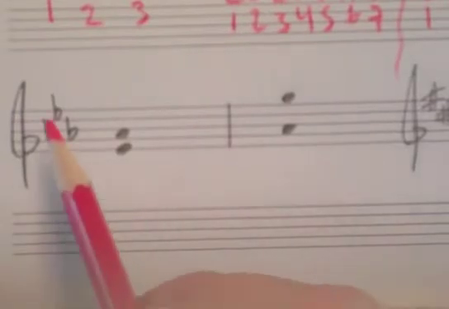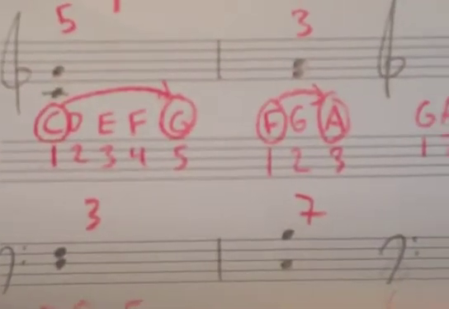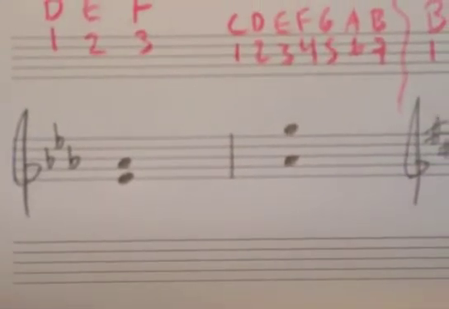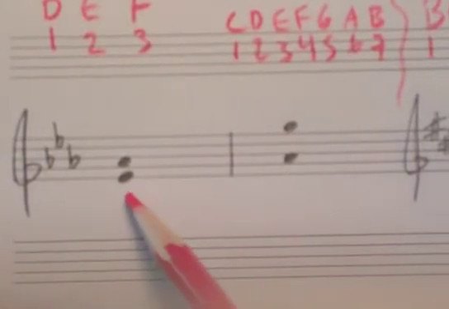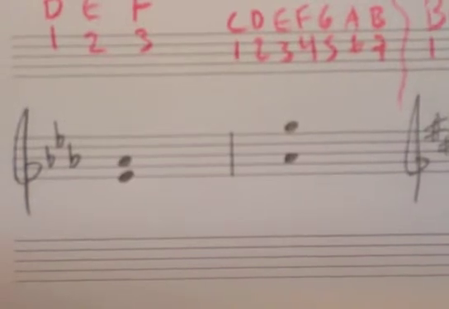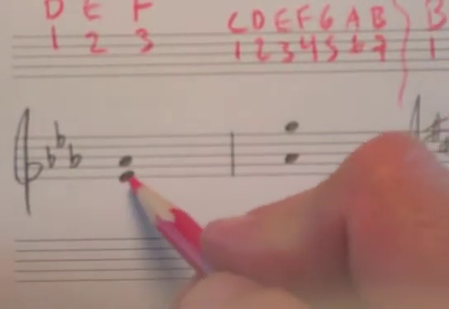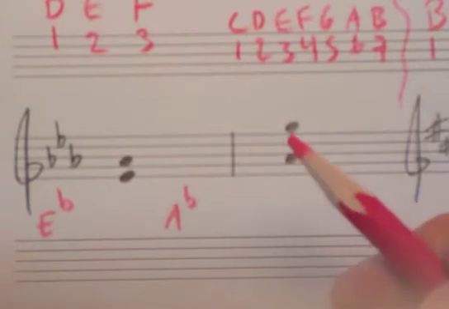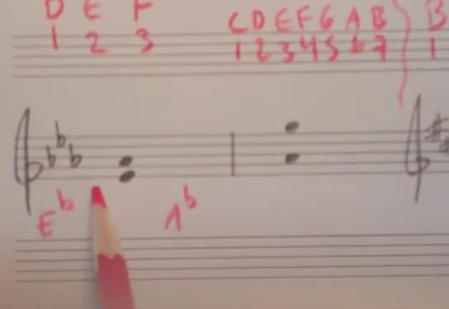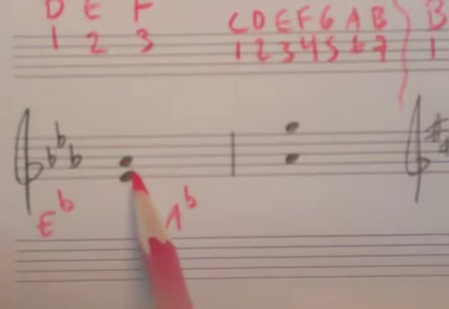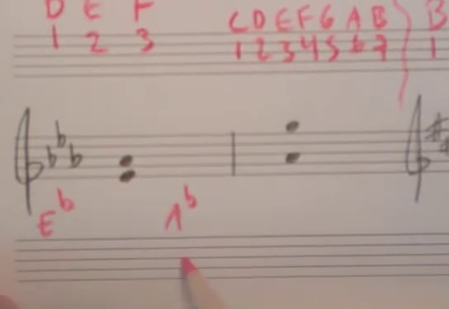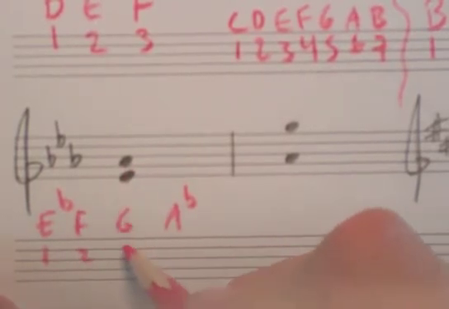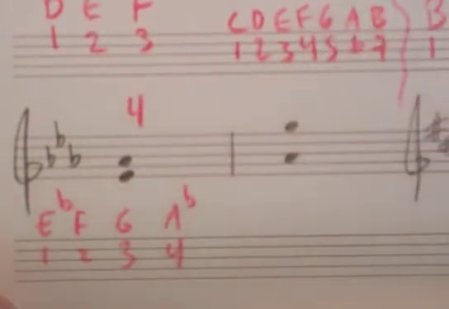Now when we have a key signature, in the past examples you'll notice we don't have any key signatures - we're just all in the key of C. When we have a key signature, it doesn't really affect how we count the generic interval. It will affect how we count the half steps, which gives us the interval quality. But for this, we're counting from an E-flat to an A-flat. So even though, because of this key signature, this is an E-flat and this is an A-flat, we're still only interested in the notes of the musical alphabet. So E-flat is 1, F is 2, G is 3, and A-flat is 4. So this is some sort of fourth.